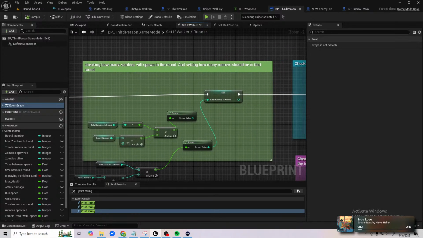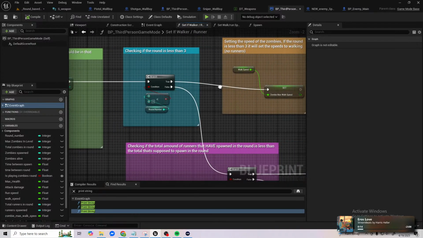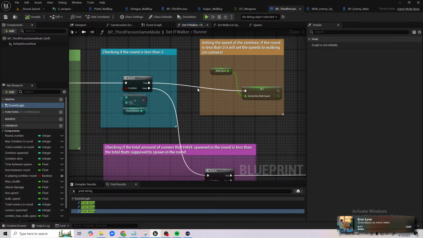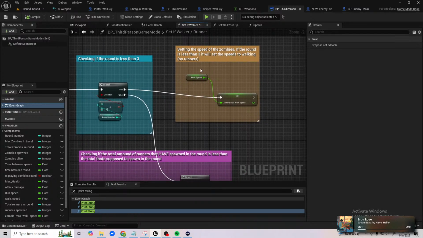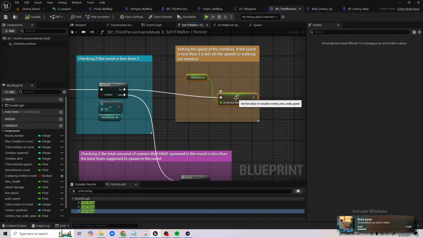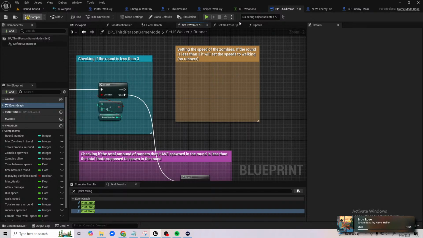Okay. Is round number 3 or higher. What happens if I just do that? I should probably not delete it. I should probably just disconnect it.